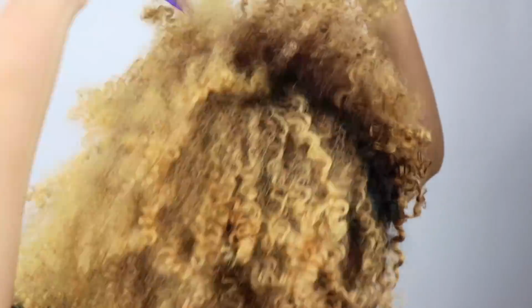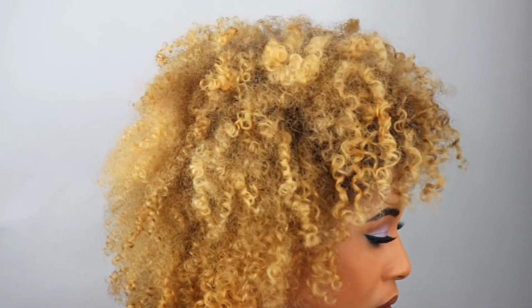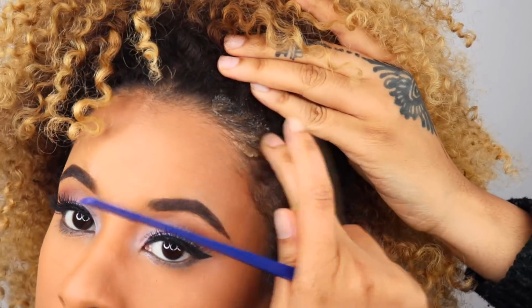The beauty supply store, it was just right next to it. I love that little comb. It slays my edges. But this is pretty much it. I put my makeup on just to beat my face and look a little decent. That's the Care edge control that I'm using. Y'all, I've just been on a new journey about embracing myself, loving myself, and whatnot.